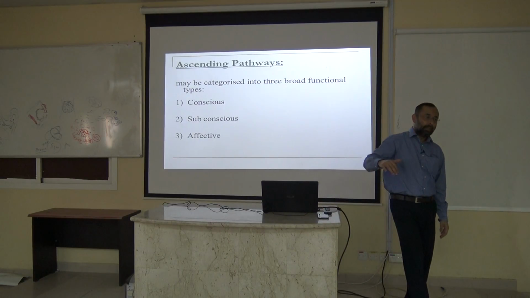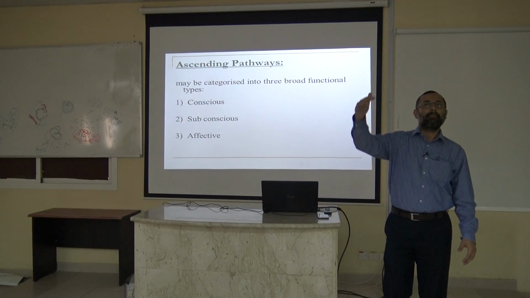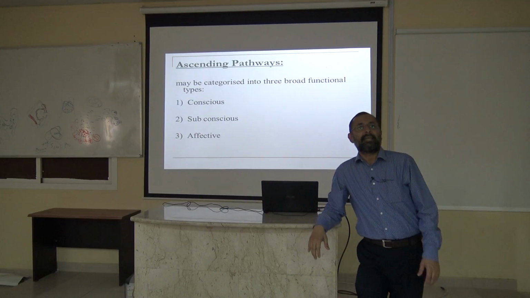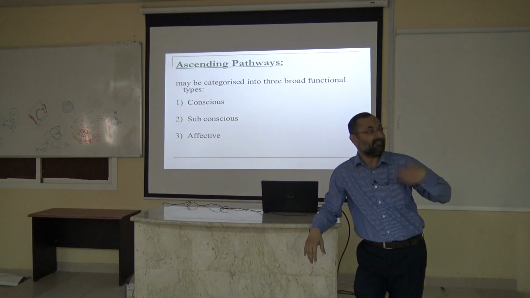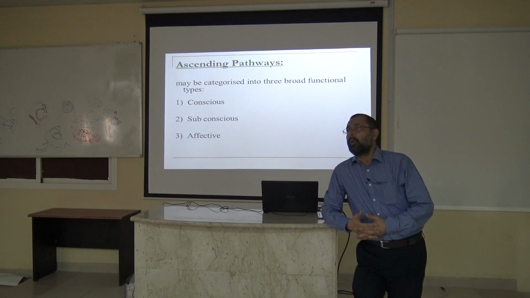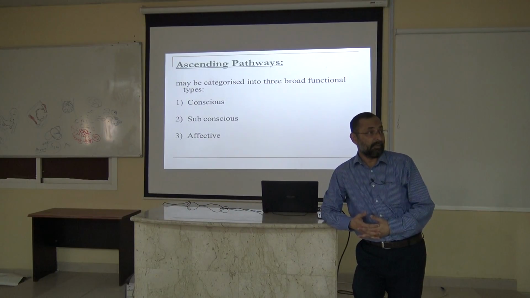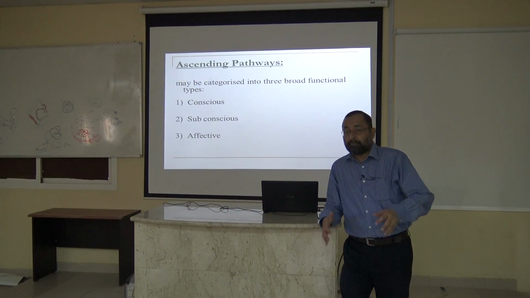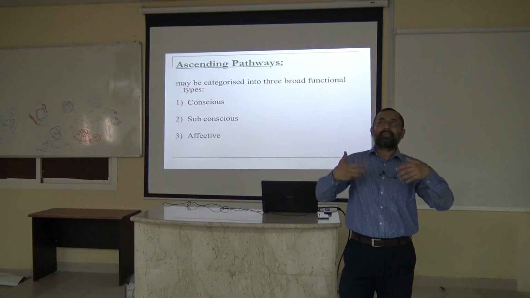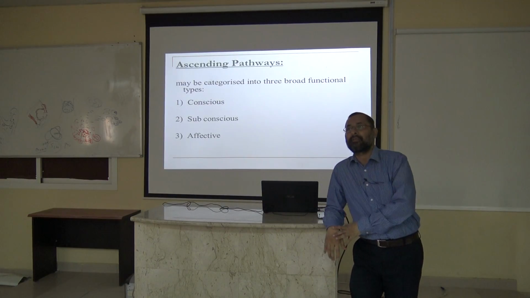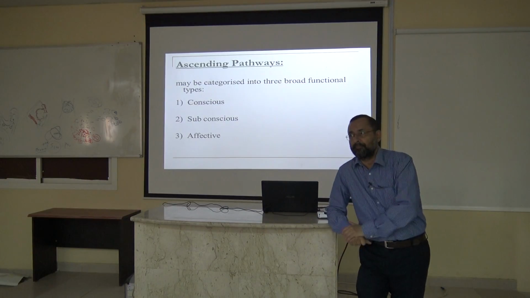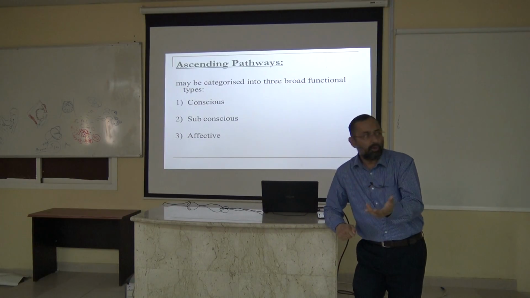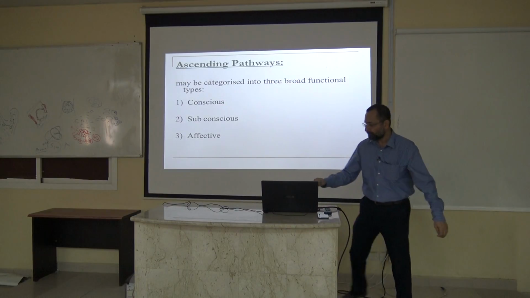Affective means some of the sensory impulses take the pathway to emotions. Our emotions, affective behavior. We have different types of emotions, positive and negative, definitely. We'll talk about that, inshallah. So there are some sensations which belong to our emotional system. They travel to the emotions and give rise to emotions, and we show or manifest the emotions also.